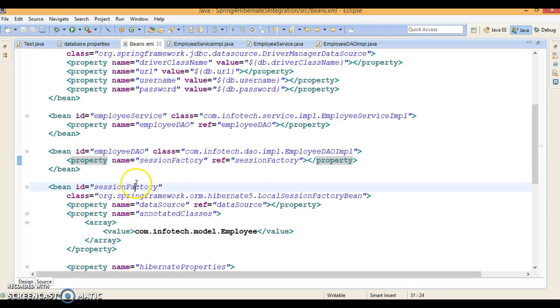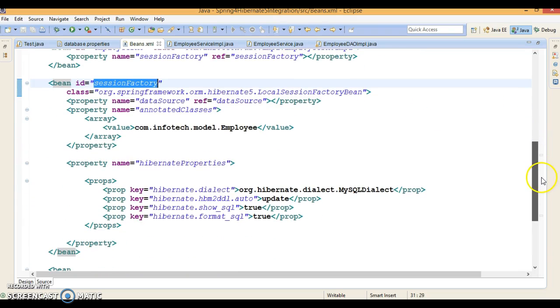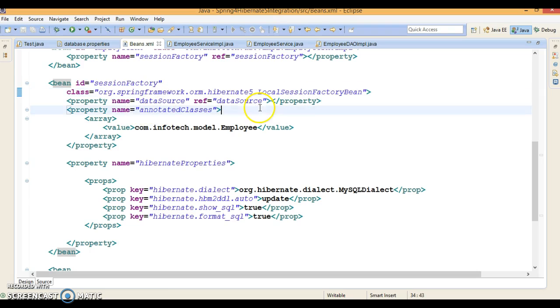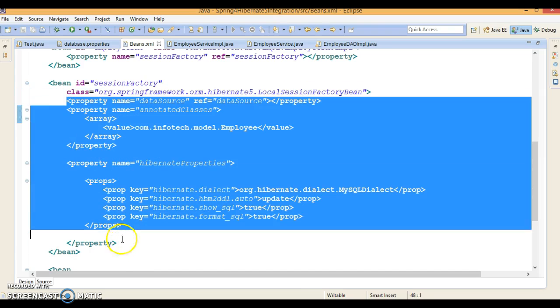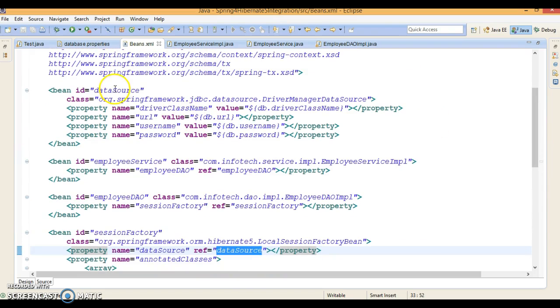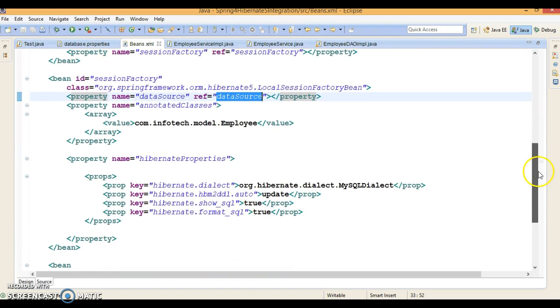So again, the session factory I have configured here, right? You need to specify this local session factory bean, which belongs to the Hibernate 5 package, because this is the integration of Spring 4 with Hibernate 5, right? And this local session factory bean requires some properties to be injected. So first property, data source. This data source we have already configured in the beginning itself, so that reference you need to specify.